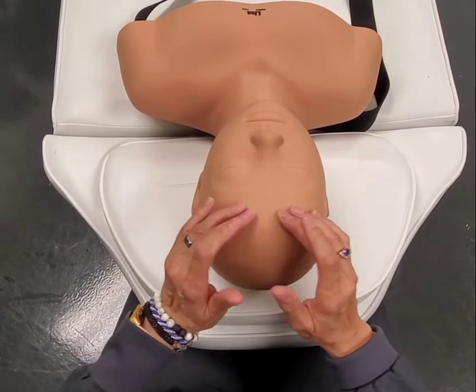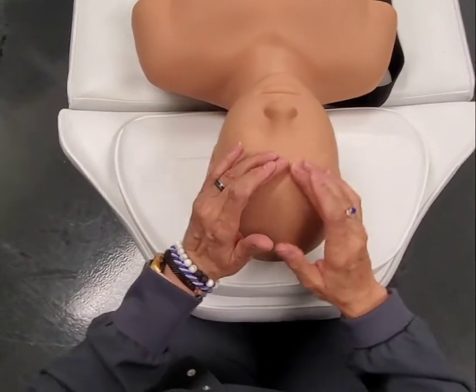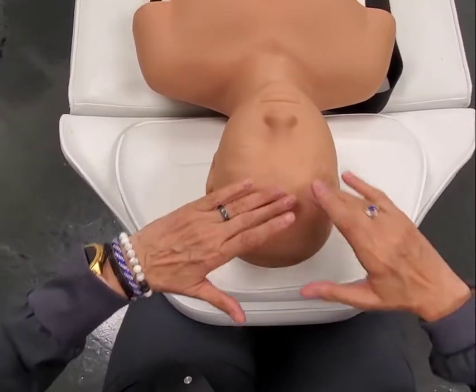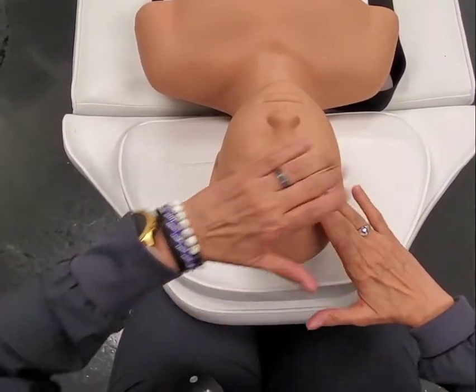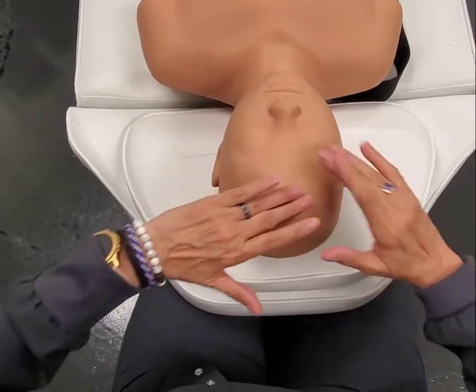Do you know how long a massage should last on a client? 10 minutes. 10 to 15 minutes. So the next step is going to be the crisscross. And all you're doing is going back and forth, crisscrossing.